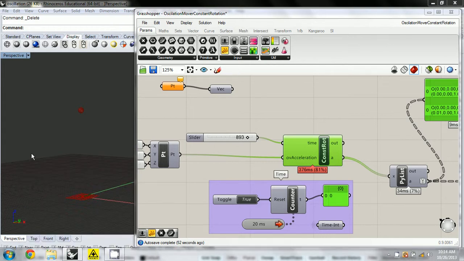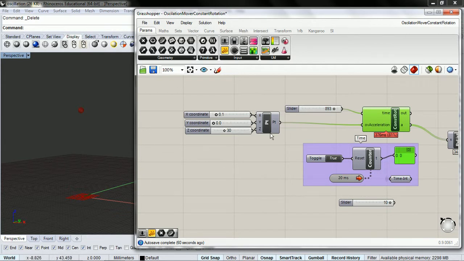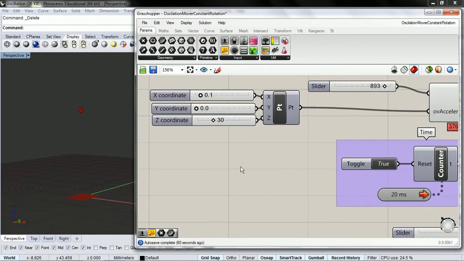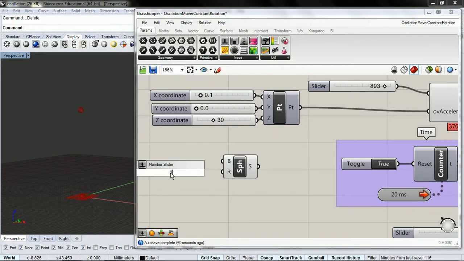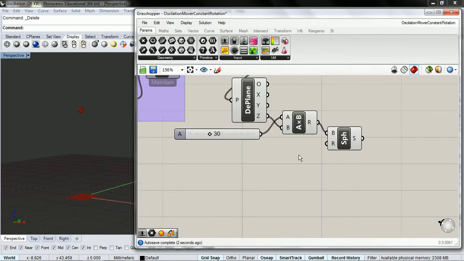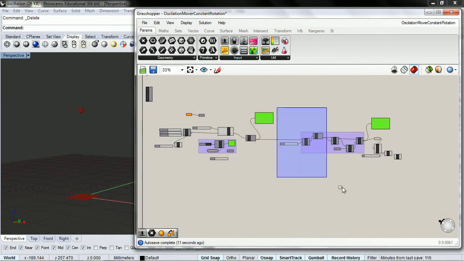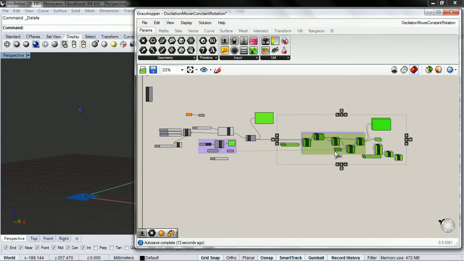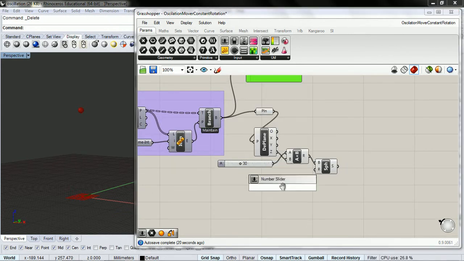Okay, so let's get some representation of our acceleration, velocity, and position for our rotation. I changed these variables right here, and the way we're going to do that is we're going to represent acceleration with a small sphere, about 0.25, and I changed this to match so they're both at 30. So that was our position sphere. We're going to leave that large. And then we want a velocity, and we want that about half size. So we'll be able to tell the difference between the three.